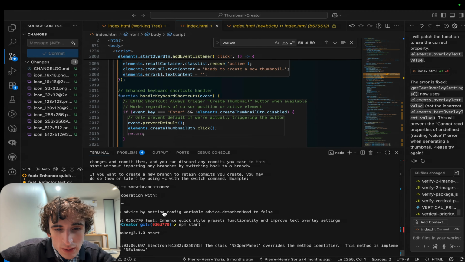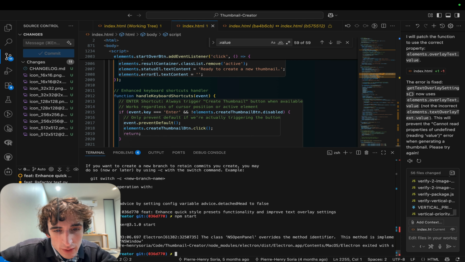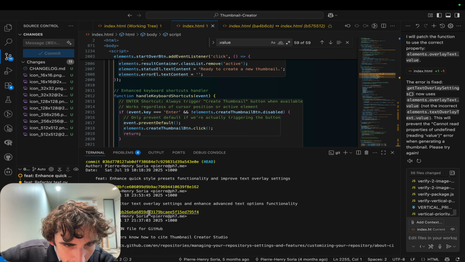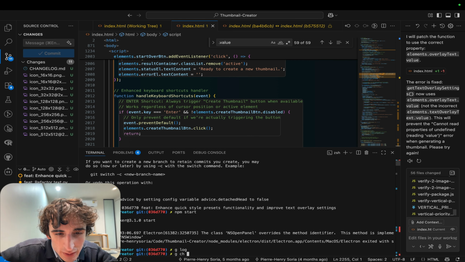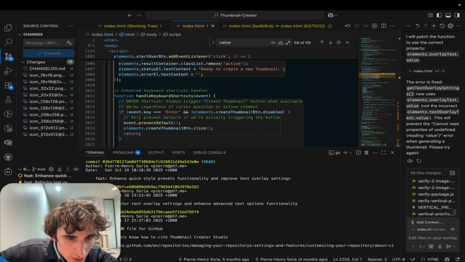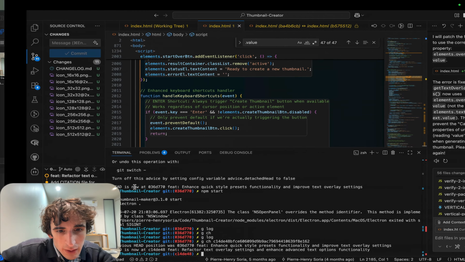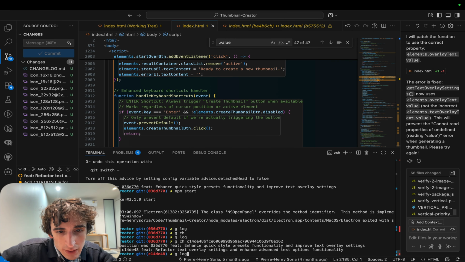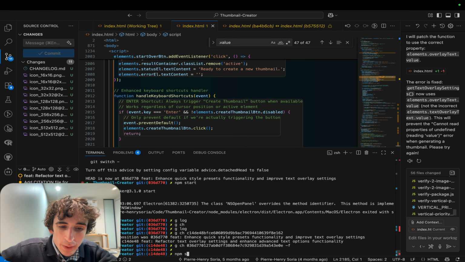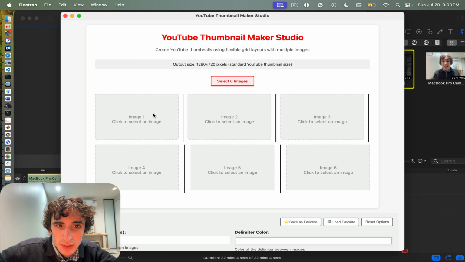In that one I couldn't select the images. I will do a git log again. That's a citation file. Friday night refactor text overlay settings. I will check that one. I will do npm start again.